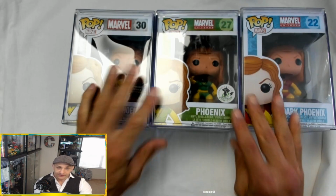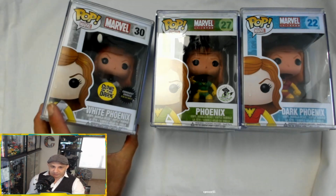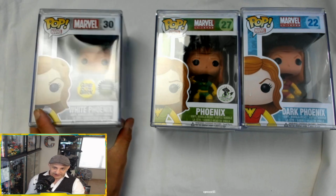And the set looks great together. The 3 of them. I would probably like to add maybe the Chase version of this with the exclusive from Hot Topic. I think that whole set would look really good on display in anyone's collection, for sure. And if you weren't able to get any of these Phoenix Pops, I highly suggest getting that Chase figure with the glow-in-the-dark one. Definitely a good one, and we all know the Hot Topic exclusives, Chase ones, definitely hold their value. If it's around $100, it'll probably drop down to 65, maybe 50 over time. So if you can't get it right away, be patient. Probably end up in a bunch of mystery boxes because we know how that game works.